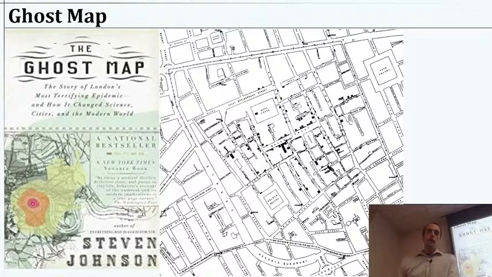And so the ghost map was John Snow's mapping of who died where. And he put it on a map to try to identify what was going on. There's a lot of people that thought that it was miasma, which is just stench and maybe smoke pooling in different spots from whatever industries nearby. It's just this icky sort of feeling. That kind of was their best guess for some time.